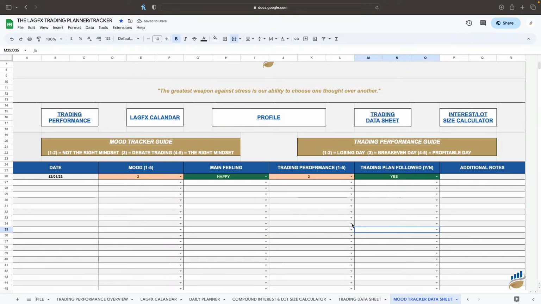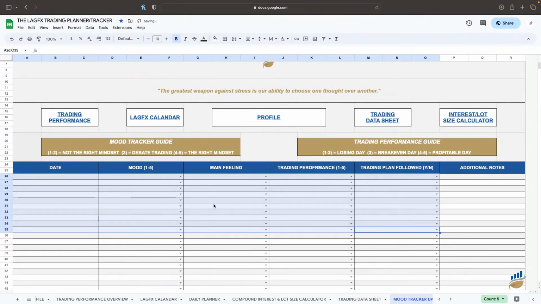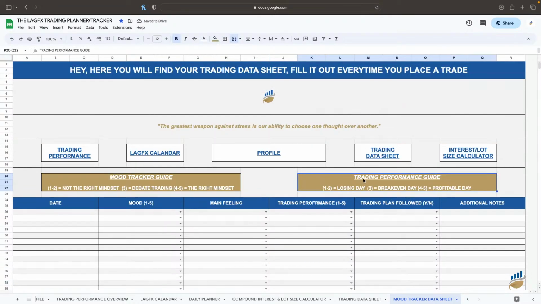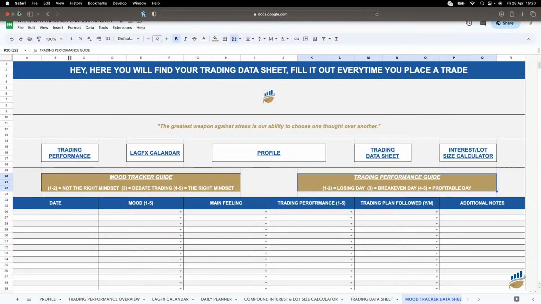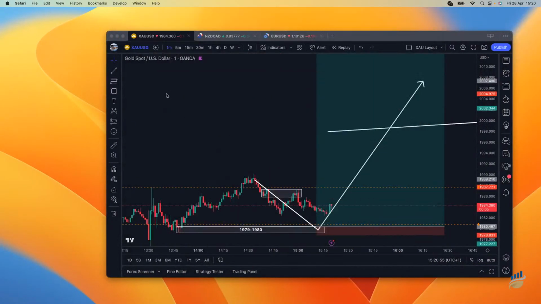What I'm doing now is literally just getting the website updated. I'm in the process of doing that, and then obviously we can get sorting this out. But you'll see here that I've got trading performance guides, mood tracker guides. The reason why I say to do it this way is so we can see how things correlate and see if we can pick up patterns on your trading performance and how things are going. So yeah, that's that. Let's have a look and see what's going on in the markets.